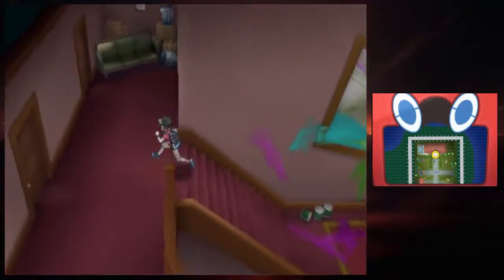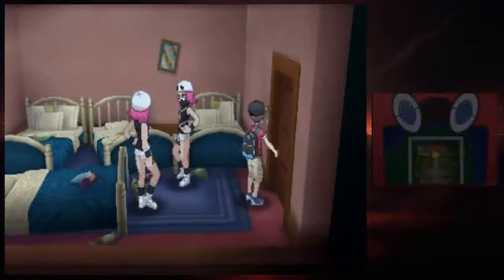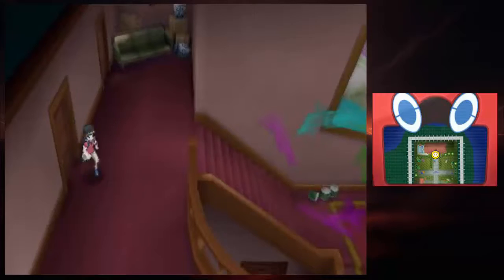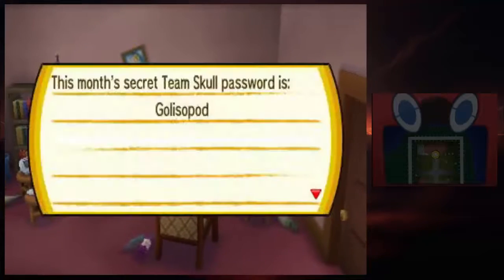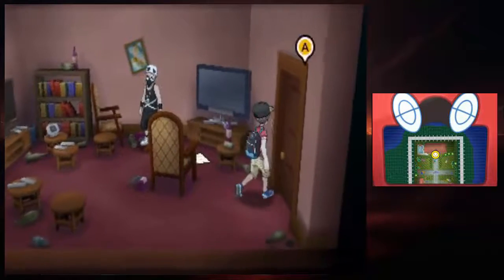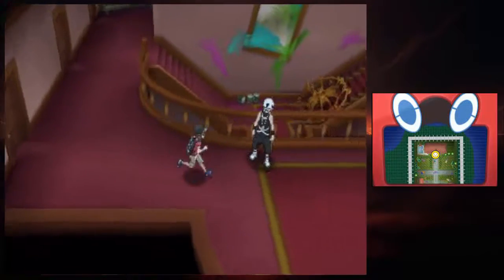They'll go upstairs, and one of these doors, I don't remember. No, not this one. This door, right here, you'll find this note. And its goal is Pod, which is that steel bug type Pokemon that likes to use emergency exit.